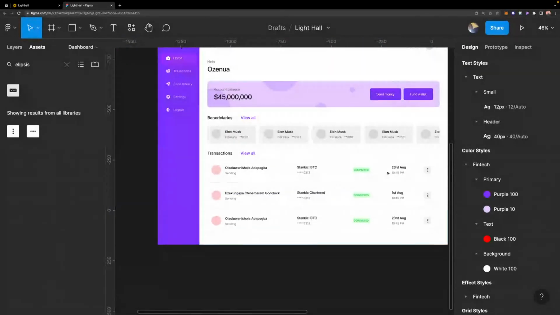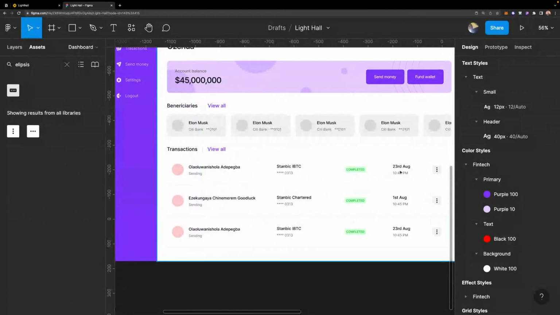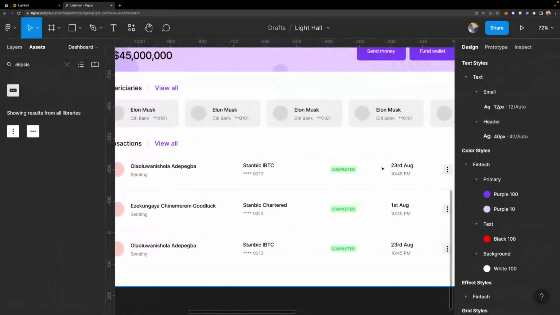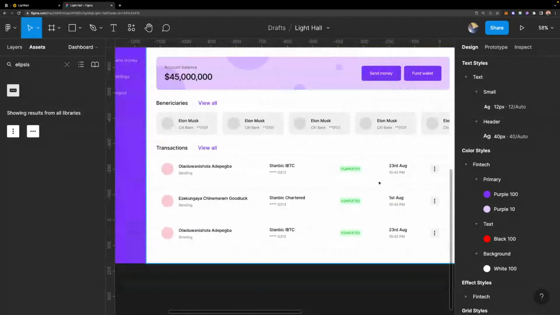Akoni is asking, why not separate the date and time? Do you know why? Because if I separate the date and time, I'm beginning to have too much information. So grouping your information is very important. You don't want to separate date and time because they are actually the same thing. The date and time help you conceive the same information, so you don't want to separate it.